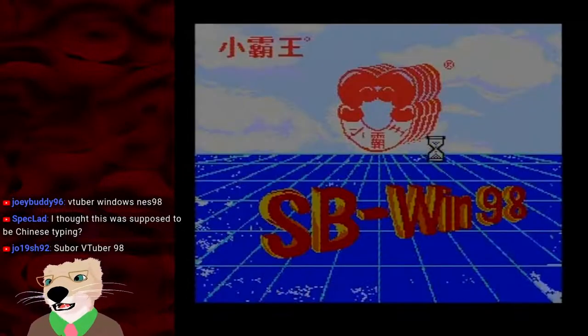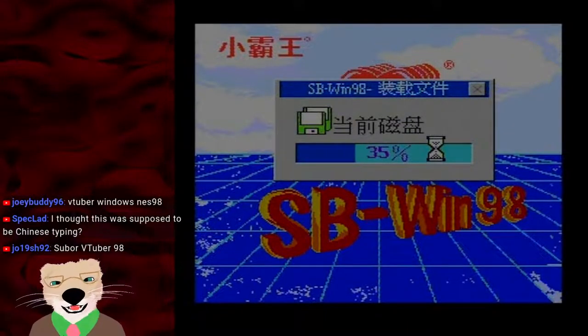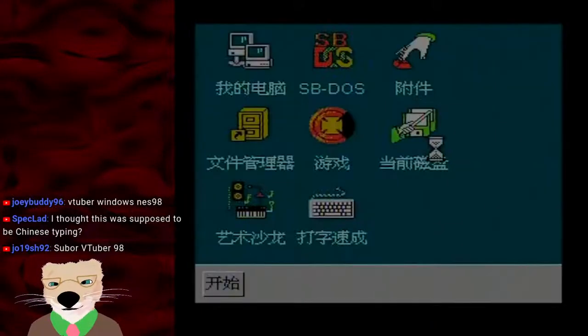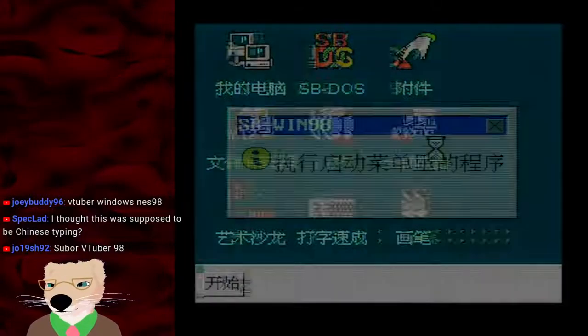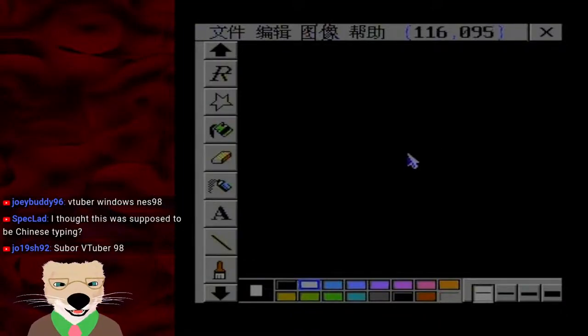I love how AutoExec types really slow. AutoExec is a slower typist than I am. Now paint. We're talking! You put in MS Paint.